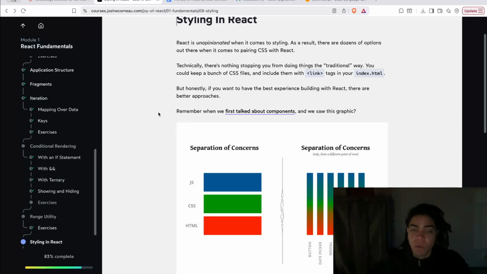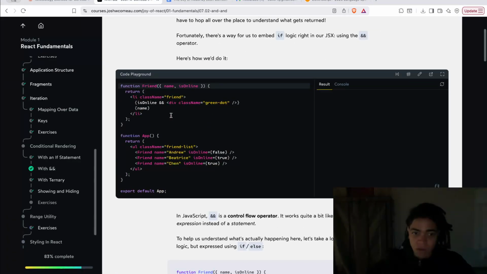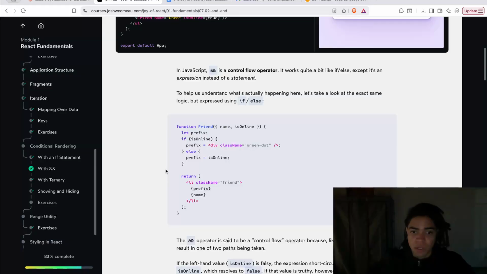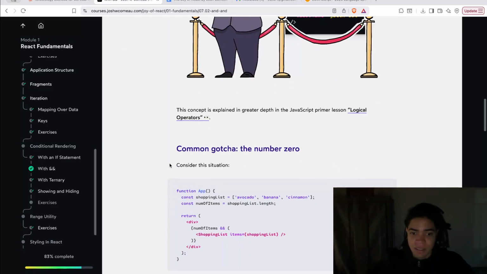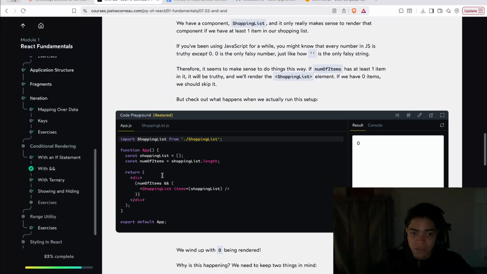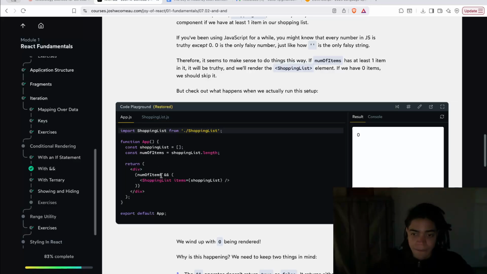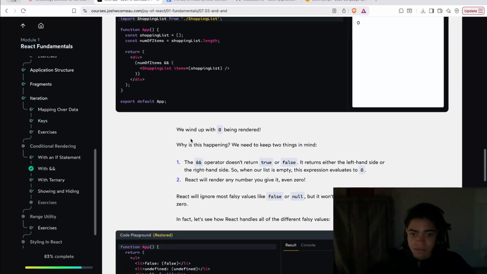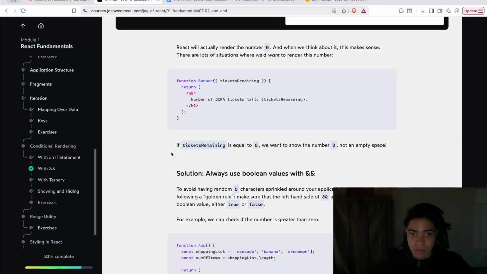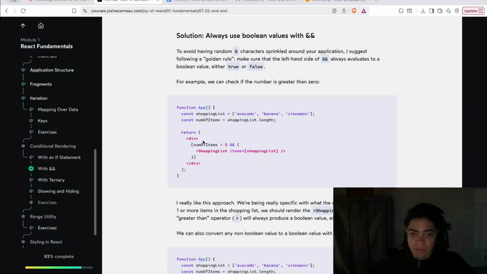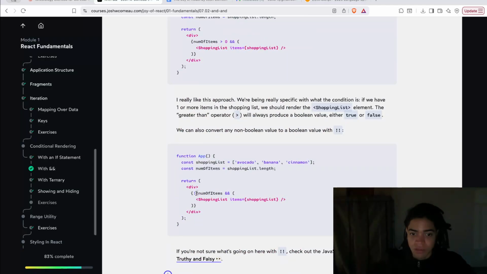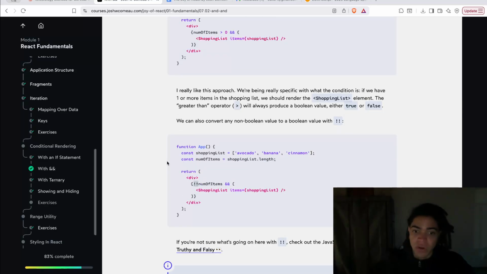Especially when you want to evaluate the length of collections, we tend to go with the evaluation of that, so that 0 is not being rendered, and we coerce that.